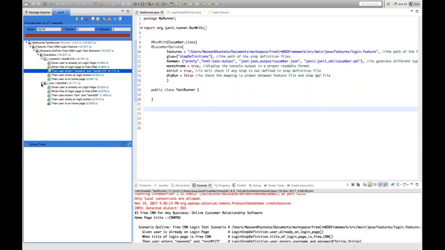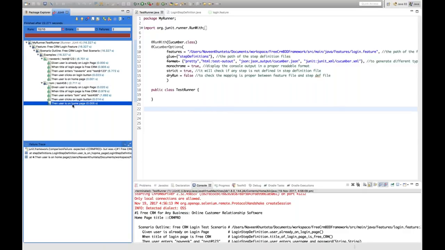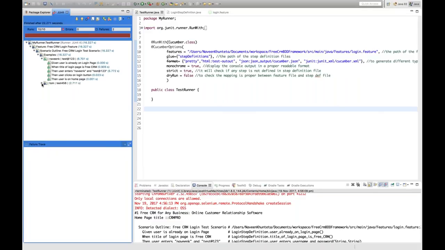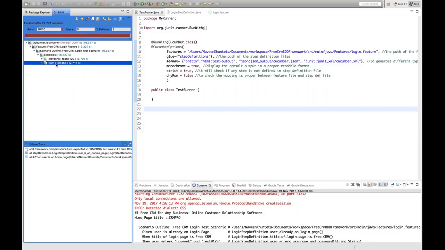But with this guy, Tom, login page is fine. Login page title is also fine. When the user enters Tom and test456 and clicks on login button, user is on home page. No, it is not on home page. This is the expected result, that it should not log into the system because this username password is incorrect. So if you see the example, both examples got executed, but this one got failed because this is a wrong username, wrong password, right?